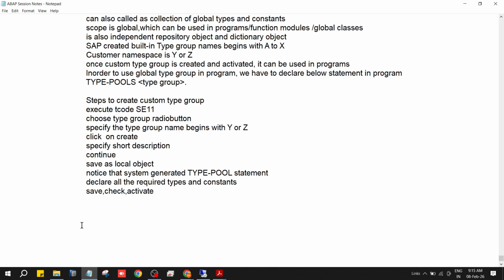Then next, the topic we are going to work with is internal table with header line syntax.